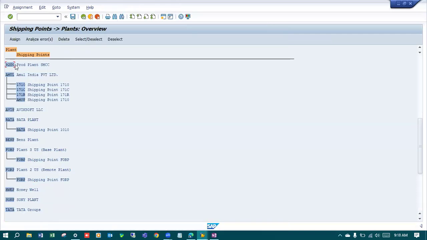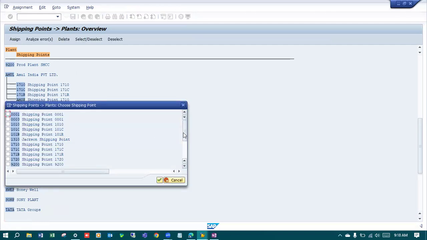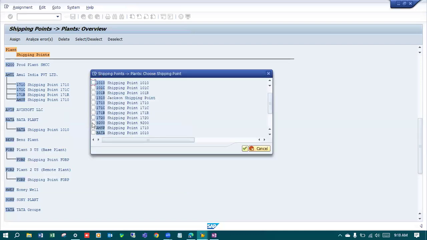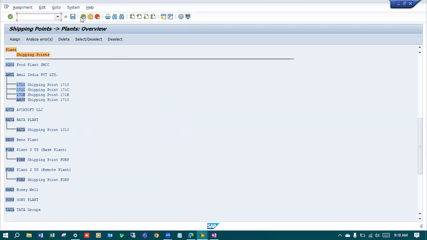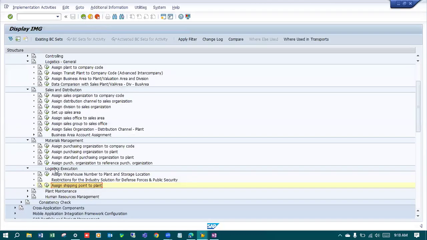For this plant, we need to assign a shipping point as 9200. We can search 9200 here. Let me show it again. I'll go back. In the logistics execution area, we are assigning the shipping point to our production plant.